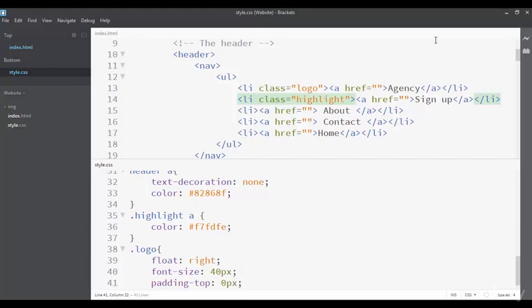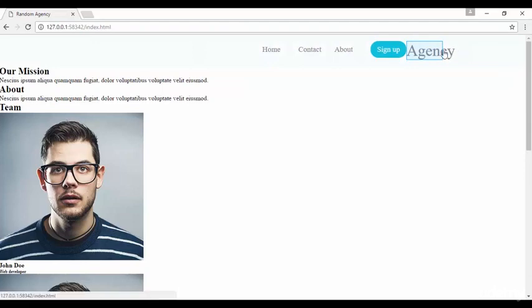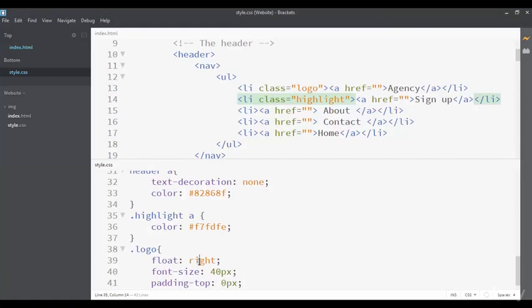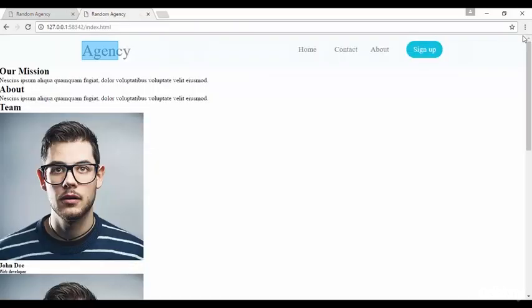So if we save it and click on live preview, I'm sorry, I forgot. We have to add to the left. So if we click on live preview, great. Now we finished with our header.